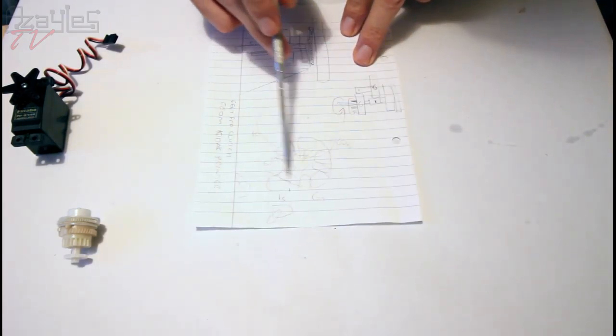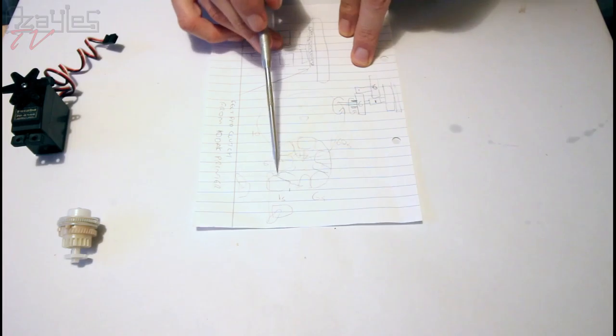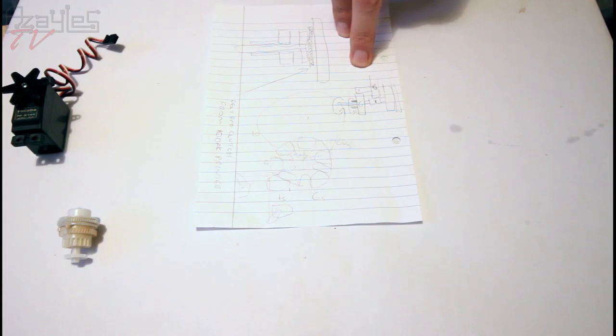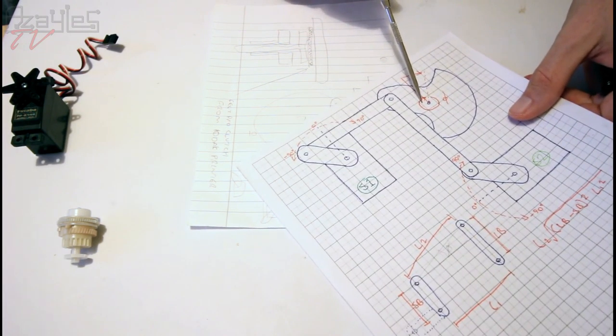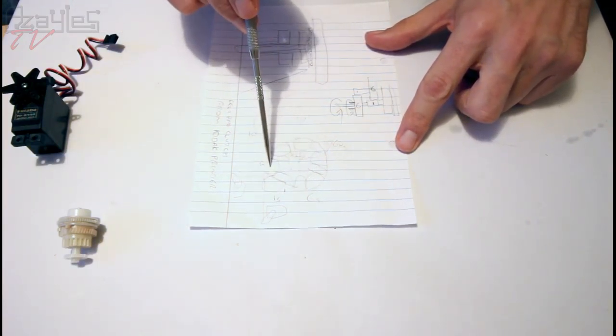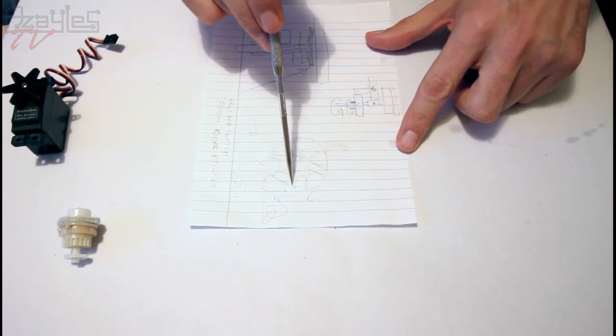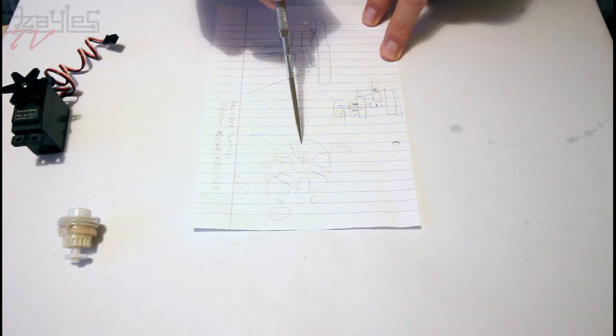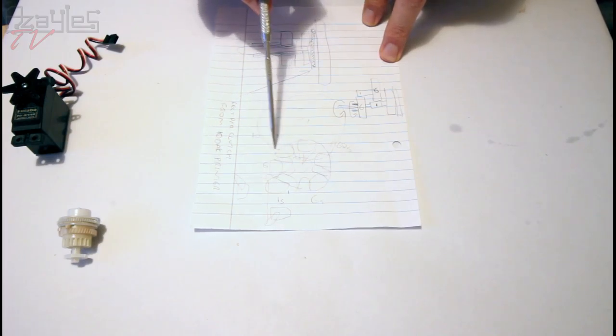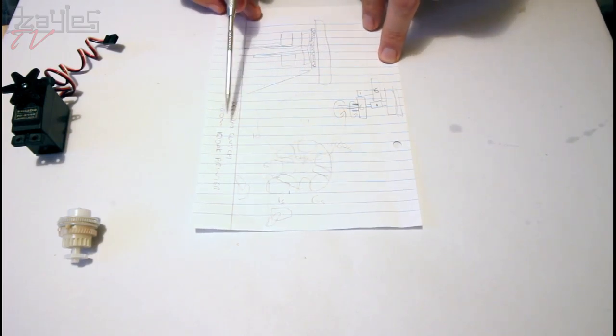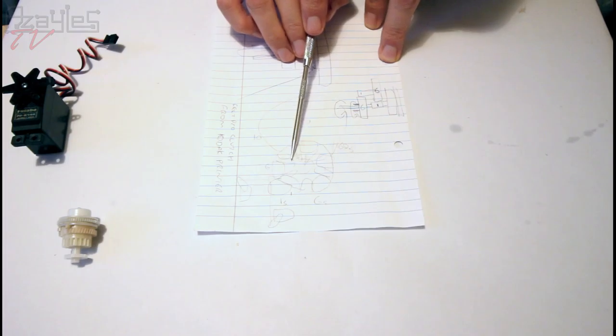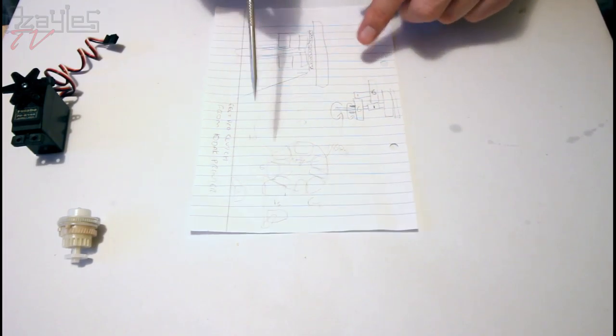So here I've got a very crude drawing of the Geneva gear. That's a drive gear that will turn around once a minute. That will be attached to this crank there. So it'll go around once a minute. It will turn this which has the six slots in. That will do one revolution every six minutes. And that will gear down to this wheel here which has a ratio of one tooth to ten teeth. So that will take an hour to go around. That will do one tick per minute, which will be the minute hand.